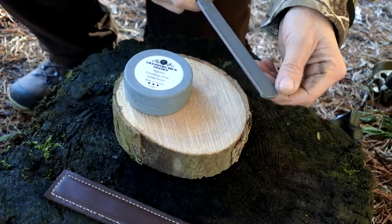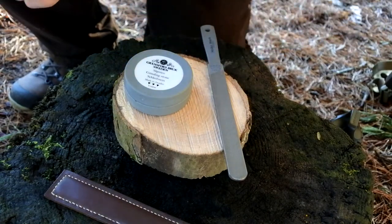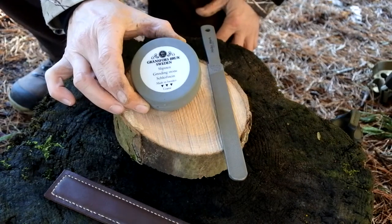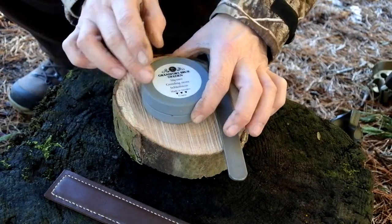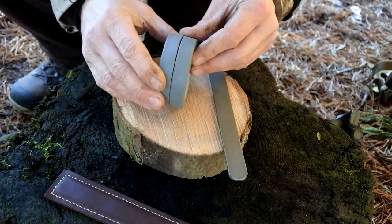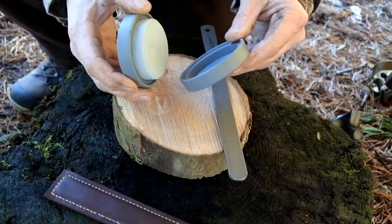So again, like I mentioned, I could use the 180 stone on that little diamond stone, but just using the file, it's just going to make that work a lot quicker. And then just here I've got a Granfus Brook axe puck. Very expensive for what they are. They're around about £40, and also again is around about a 2-inch diameter stone. So what we've got is coarse on one side, fine on the other. And the idea behind this little cup here is A, to protect the stone in transit, but also just going to protect your fingers.